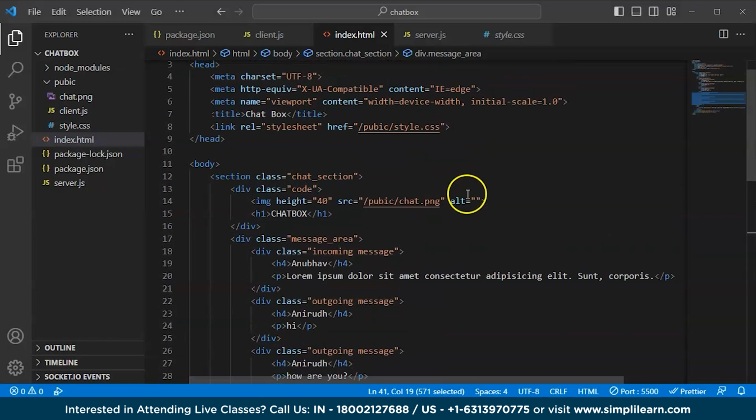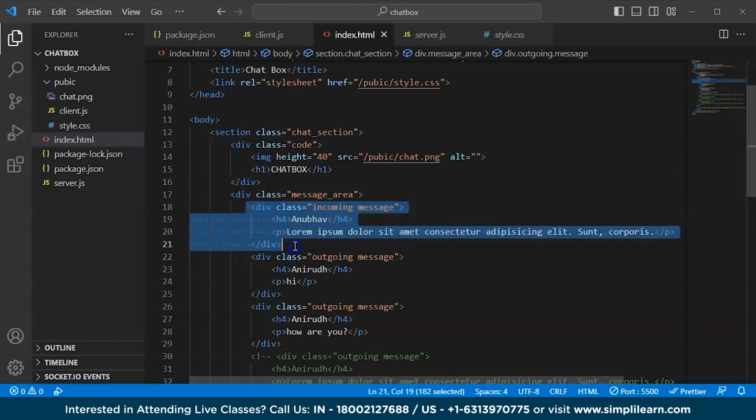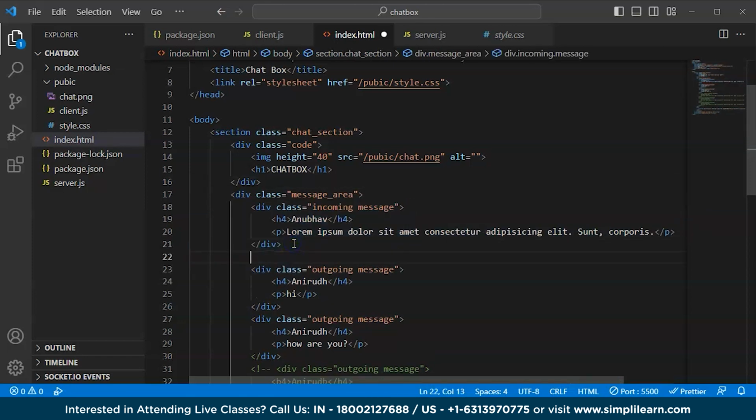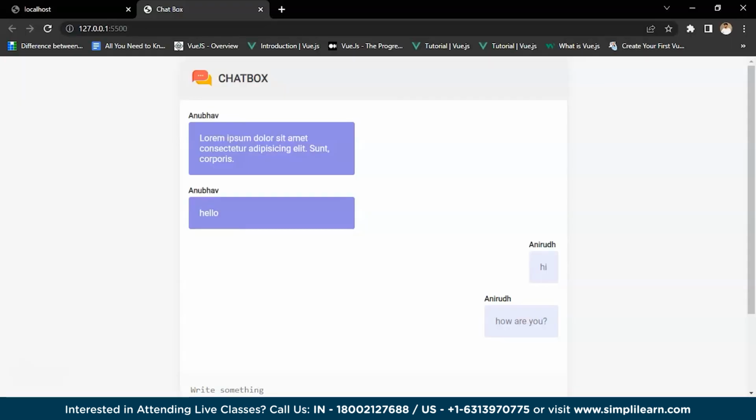Okay, so what I'll do here is I'll copy this incoming message, paste. Here I'll write hello, and let's check. Yeah, it's coming in that side.